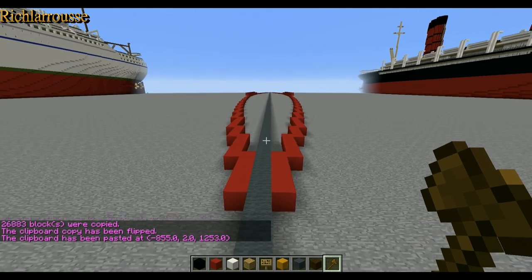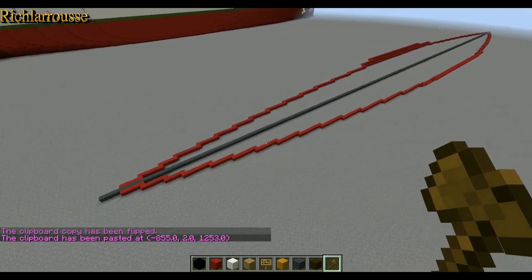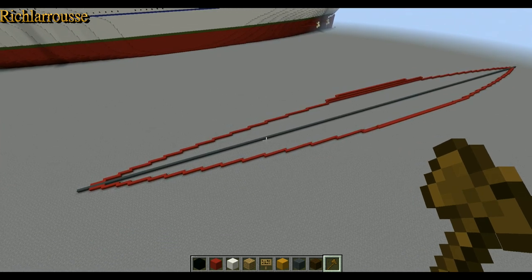And there we go, that's both sides done. So that's how it should look when you've built both sides, and it doesn't look too bad. So that is the base plate of our ship, or the hull if you like. Nothing really special, but it's there nonetheless.